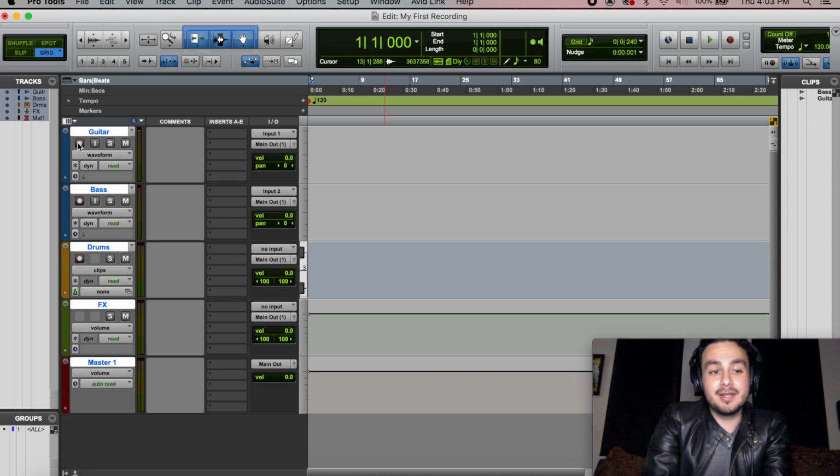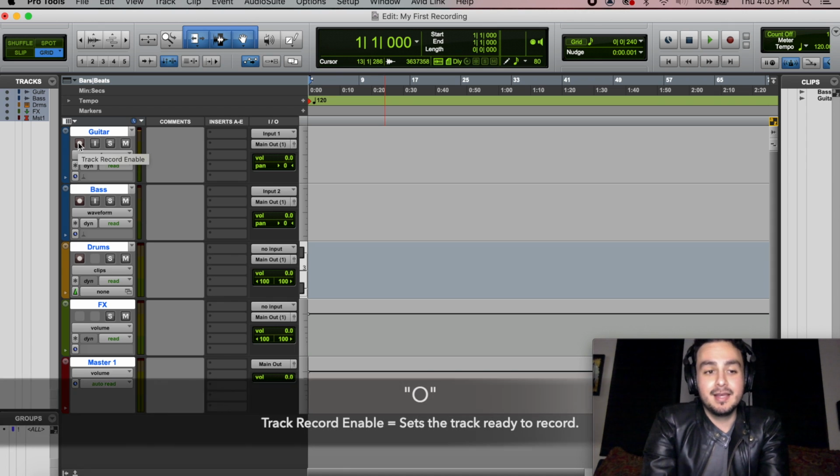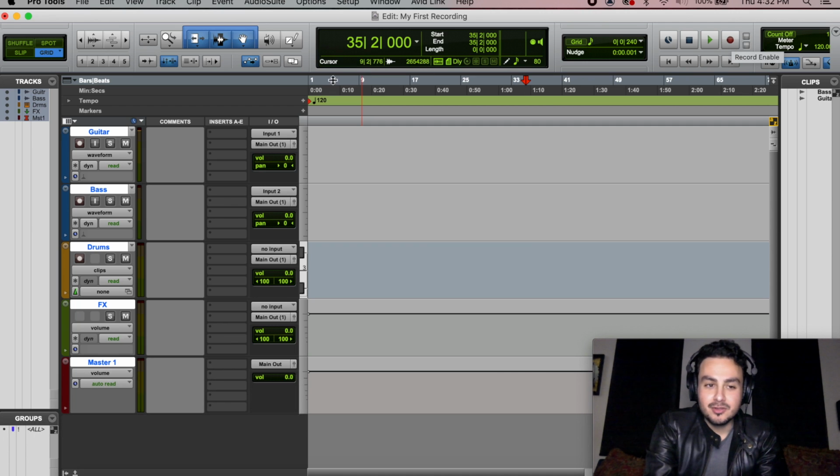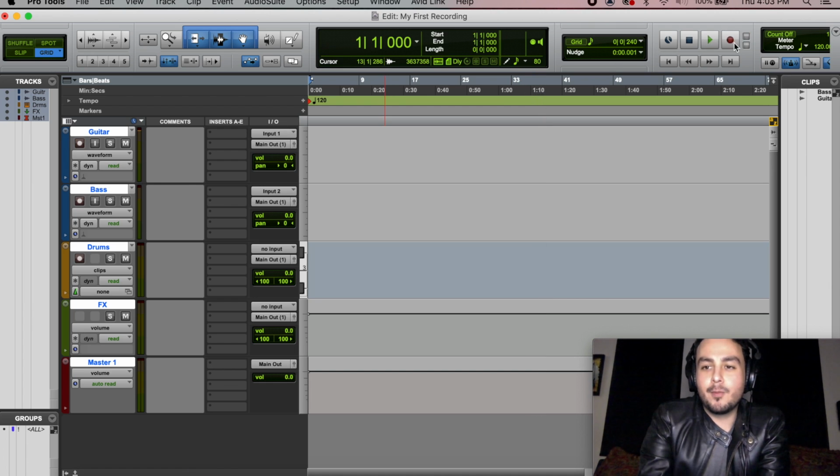And then the next one is the record enabled track. So this one gets tricky if you're pretty new with Pro Tools, because the big button here, the record enable button, is basically the master record enable. You can't record if you don't have record enable. It's not gonna record anything, even when that track right here is record enabled. The record button here in this corner is the master record enable button.